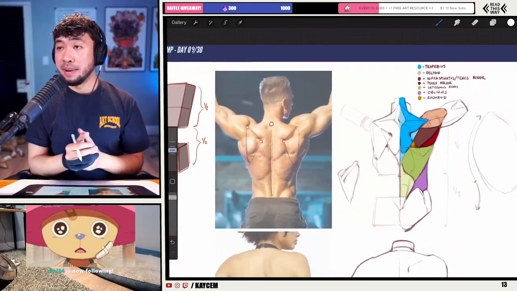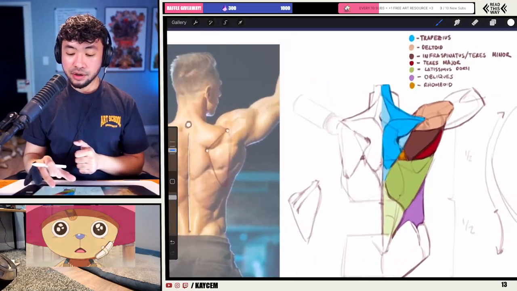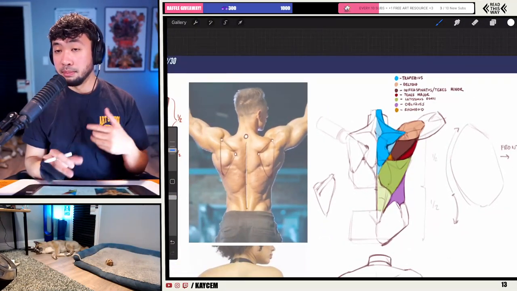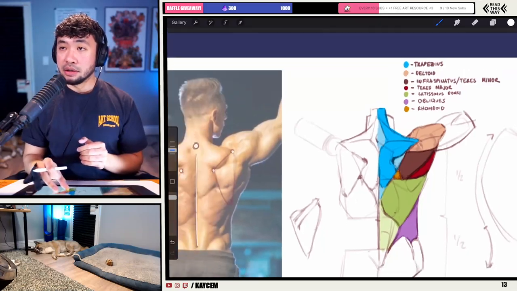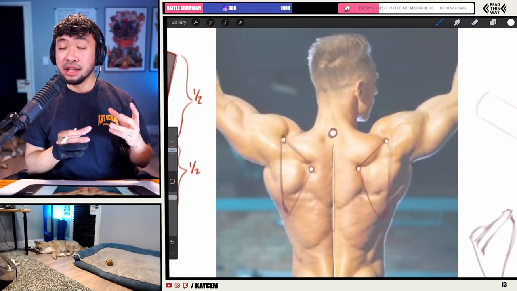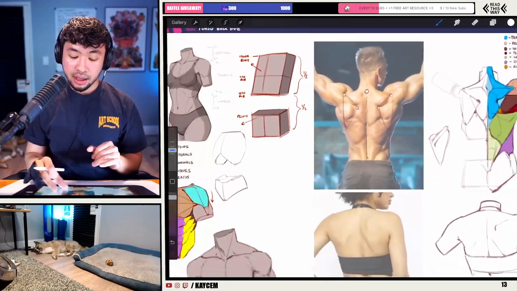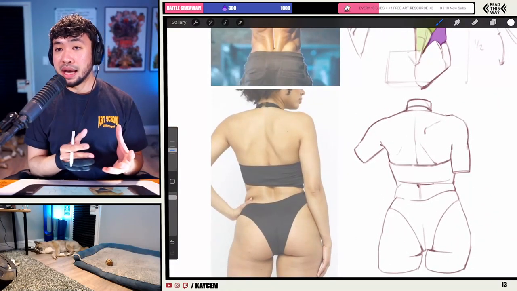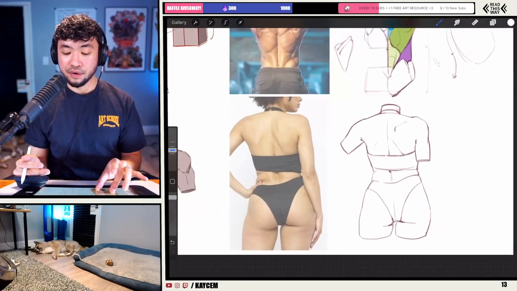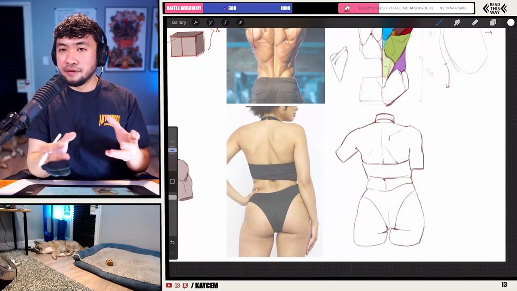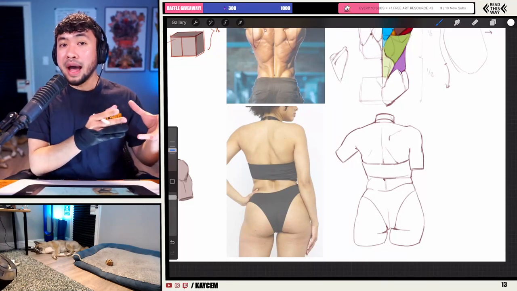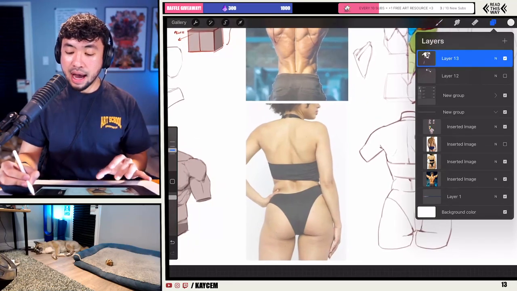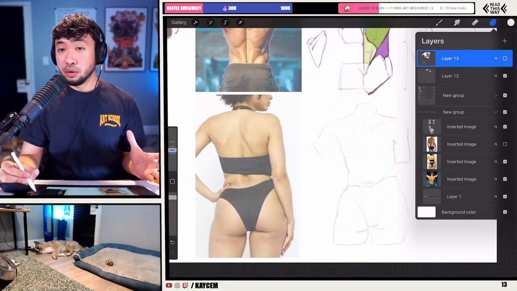We're covering the anatomy of the backside of the torso there. So earlier I went over the diagram of all the muscle groups which we drew out. I told you guys all about the bony landmarks that you can look for in the body, and then right now we're doing some exercises where I'm showing you guys, using these references for maybe these harder to find muscle groups and stuff, where to actually find the anatomy and how to draw these things out. So that's kind of what we're doing right now.